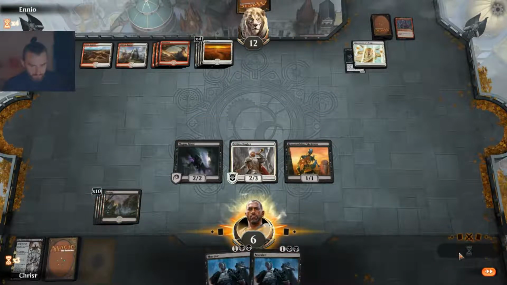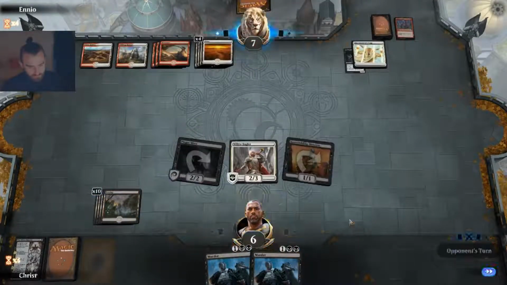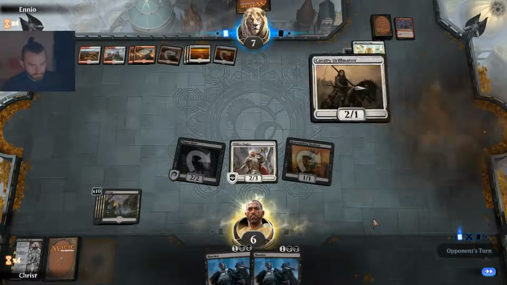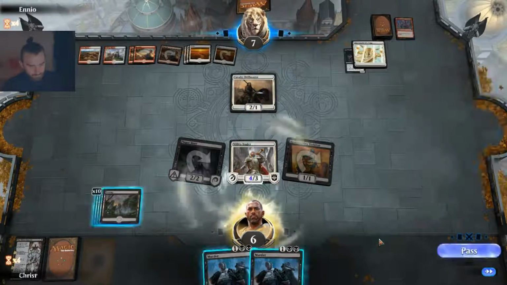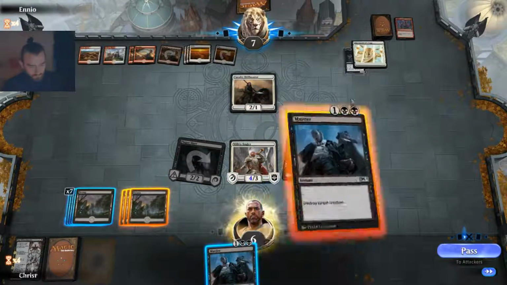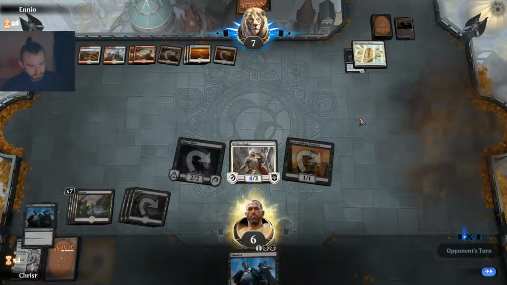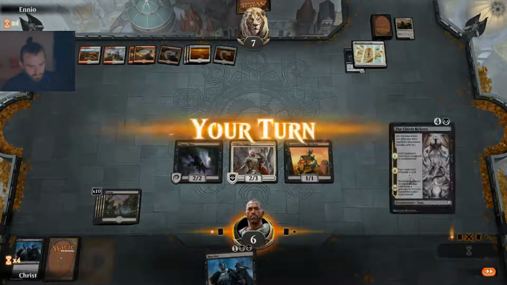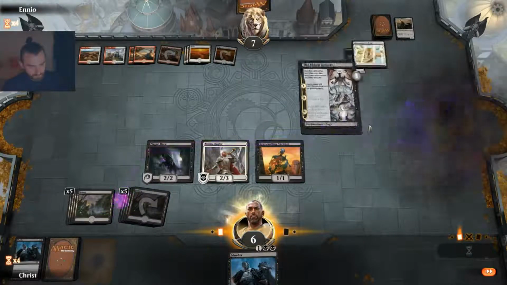Oh, we got a lot of possible murdering that we can do here. So we're skipping back. Can probably kill anything that he plays now. Even if he top decks something nice. Yeah, I'm gonna go for a murder on that. And just for the funsies, this doesn't matter.